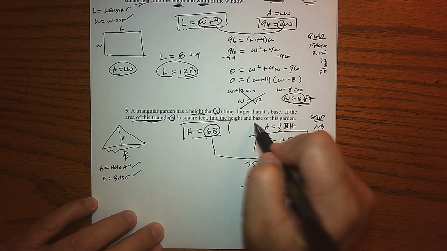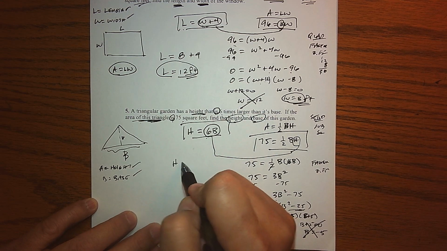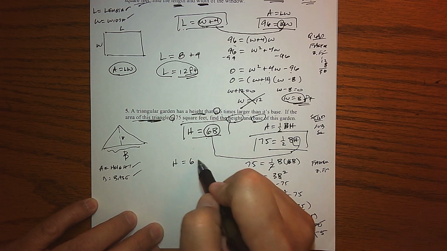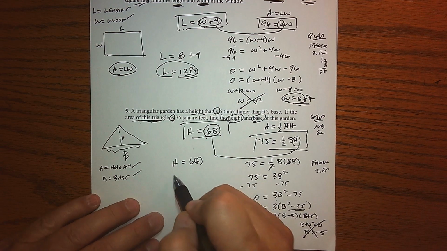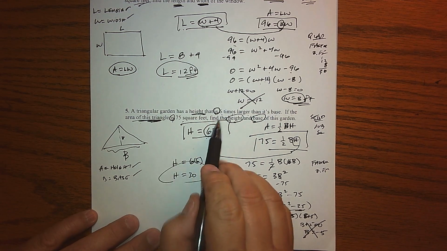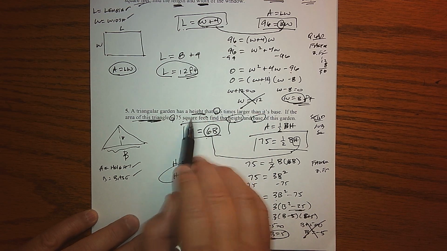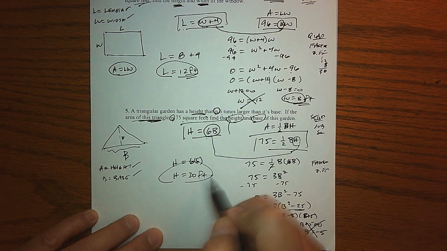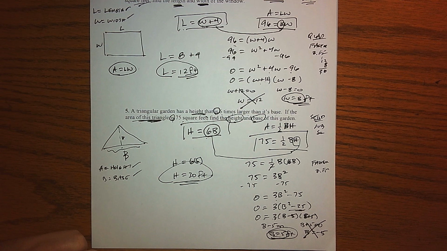But we're not done. Not only did I have to find the base, but I had to find the height. So making another sub, 6 times that base gives me the height. In this case, the height is equal to 30. And since we're talking square footage here, that means everything is in feet. So this triangle is 30 feet high, and it's 5 feet at its base. Kind of a skinny one, I guess. But the numbers worked out.